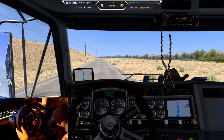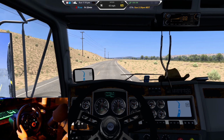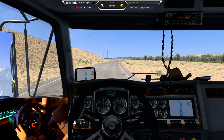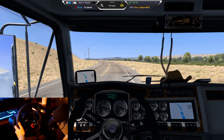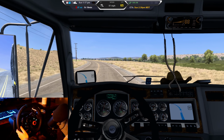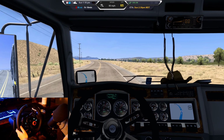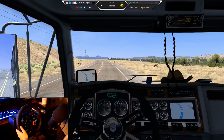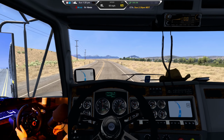Now I can go 65. Deer on the side of the road.